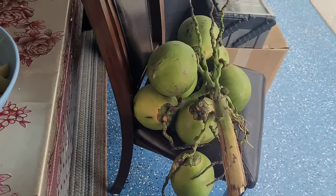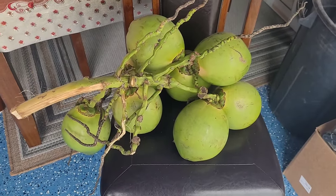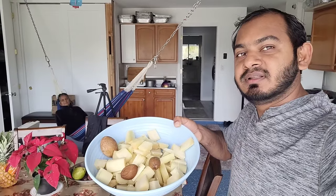I said the coconut, I peeled like 3 coconuts to get a whole half mug of water. Alright, so mom drank up the coconut water there. Peeled up all the cane, and I got sapodilla and the star apple that we brought from Miami. This is a nice little backyard video, and we're peeling some coconuts.